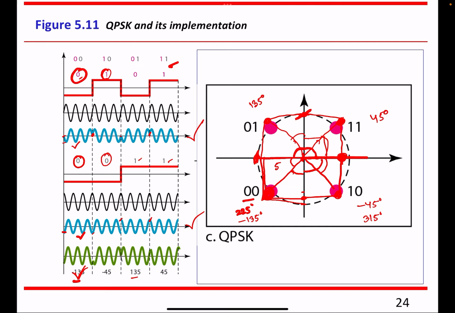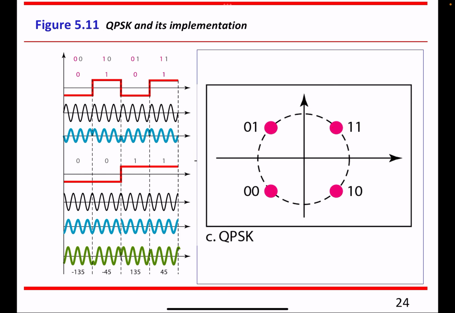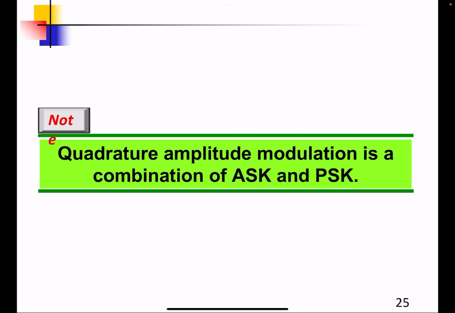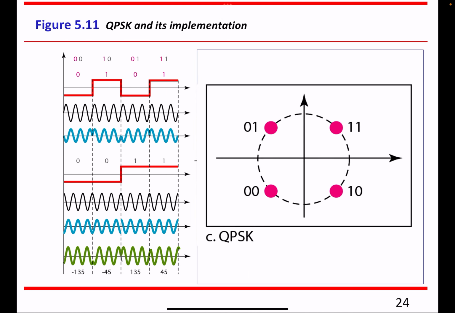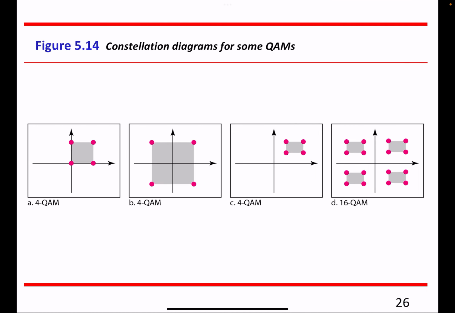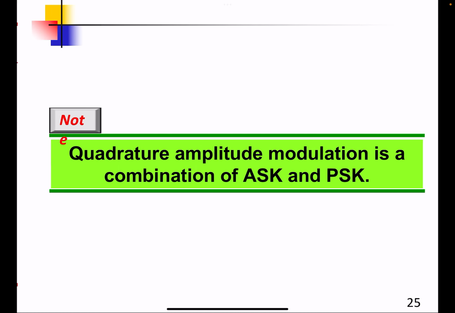Clear? So this is how we can combine these two signals produced by binary phase shift keying and calculate the angle and amplitude of the combined signal. So how had we calculated it? We basically fixed the 2 points for this signal and for this signal, then connected these 2 points and calculated its length and amplitude, right? So this is all for QPSK, quadrature phase shift keying.